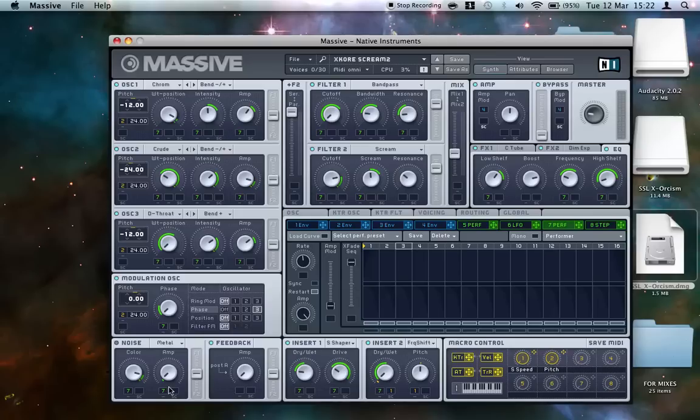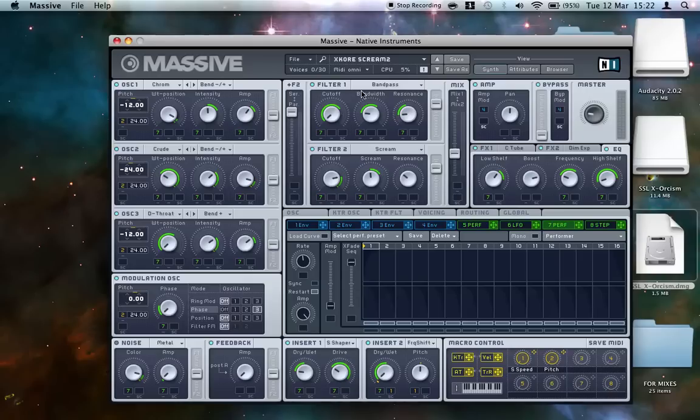I did have some noise on it, which was the metallic one, but I turned it off because it just was annoying when you played high notes and it just sounded really weird, so I left it alone in the end. But the filters are quite important here. You'll want it on band pass. If I turn it off, it just kind of cuts out the beginning of the note and just sounds cooler with it.